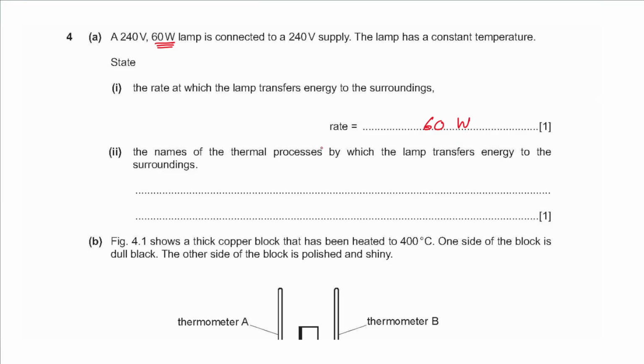or we can say that the unit is joules per second for a rate. Part (i) says name the thermal process by which the lamp transfers energy to the surroundings. Actually, it can transfer energy by all means of energy transfer. Conduction, because it must touch something to be held in place. Convection, because the air around the lamp will get hot and rise and colder air will replace it. And radiation, because all objects with higher temperature than the surroundings emit radiation to the surroundings.